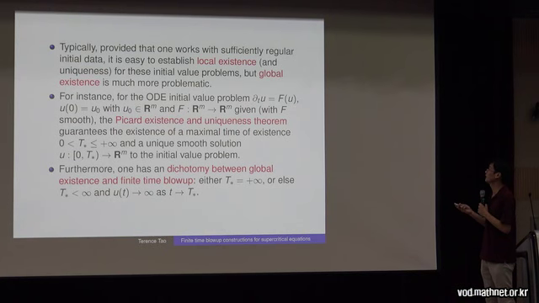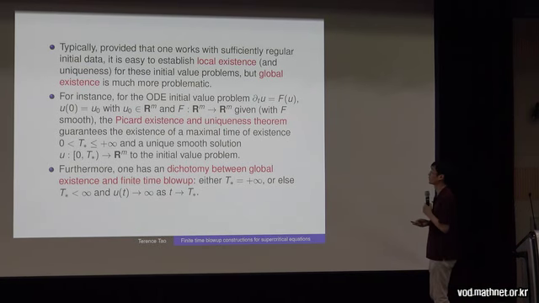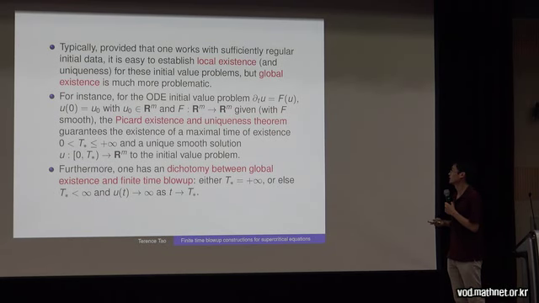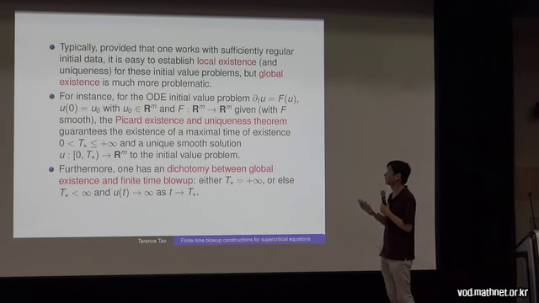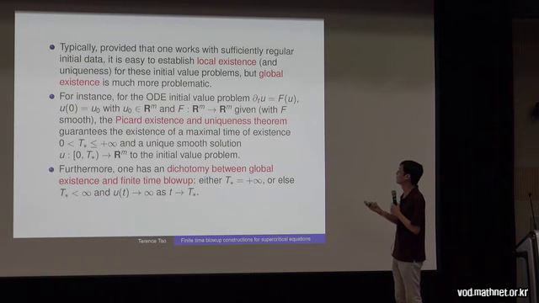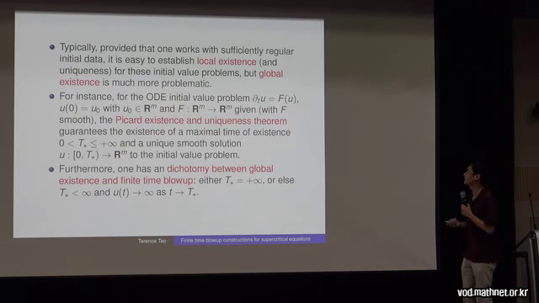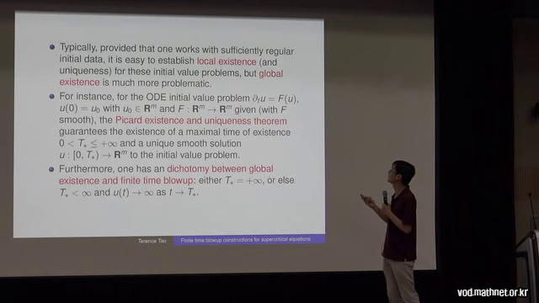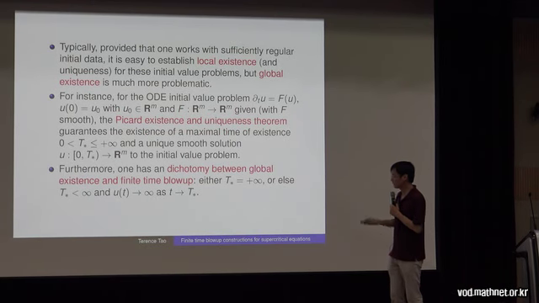This is true even with the simplest of evolution equations, for example, this first order ODE, derivative of u equals f of u. Of course, as you learn in your undergraduate ODE class, given any ODE like this with some initial data, u naught, and some smooth nonlinearity, there's the existence and uniqueness theorem of Picard, which tells us that you can always solve this equation locally. So there's always some time, which I call t star, for which you can solve your equation, and you can solve it until some point, and then you stop.